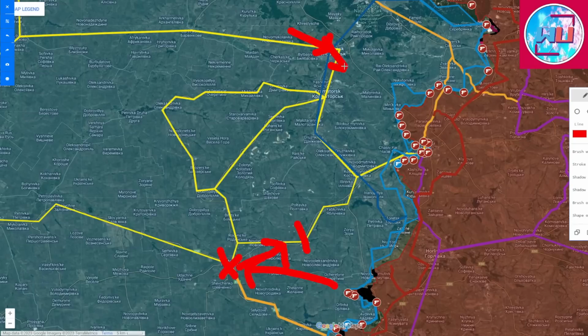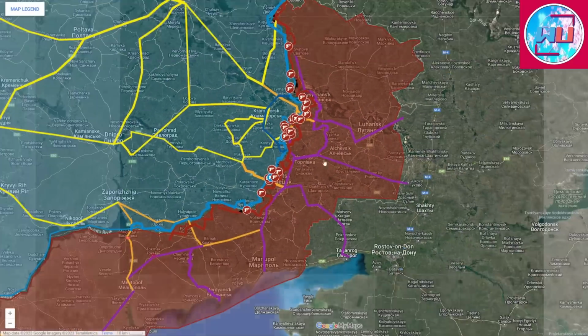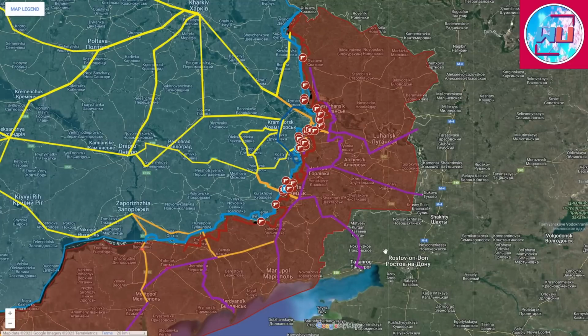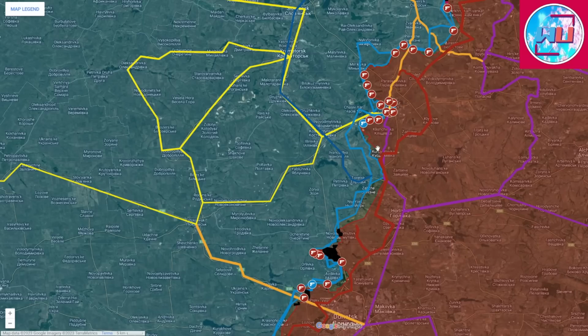By cutting off Pokrovsk and Sloviansk, the rest of the Donbass region would have no rail supply, which would leave the Ukrainians with only trucks to supply the Donetsk region. And with that, the Russian forces will have a significant supply advantage as they have supplies going in and out of the Donetsk region all the way from Belgorod and down to Rostov, all connecting to Donetsk, Mariupol, Horolivka, and so on, supplying the front line. So with all of this into consideration, the fall of Avdiivka and Bakhmut at the same time could significantly harm, or in the worst case scenario for the Ukrainians, completely collapse the Ukrainian defenses in the region.